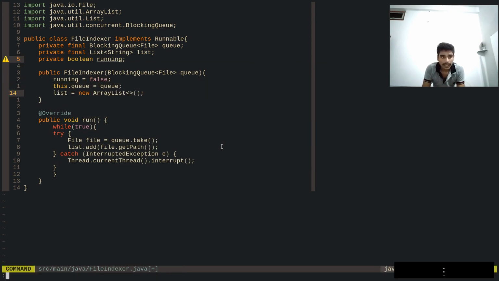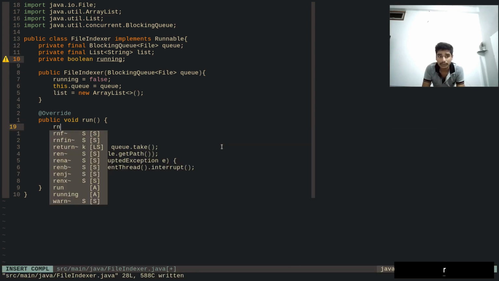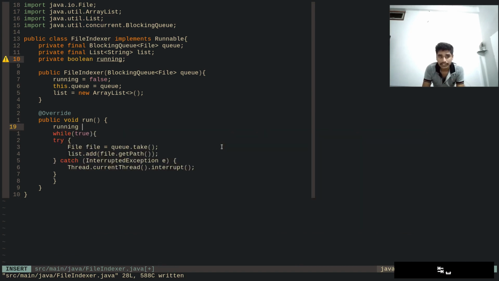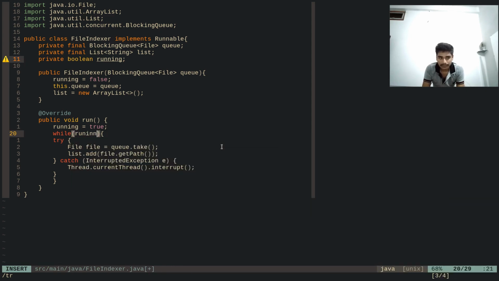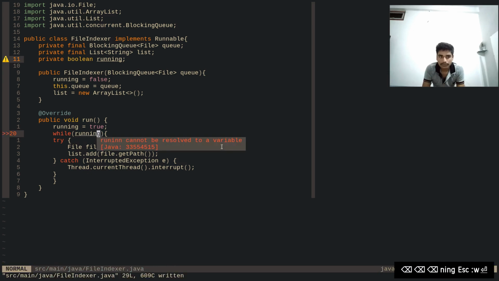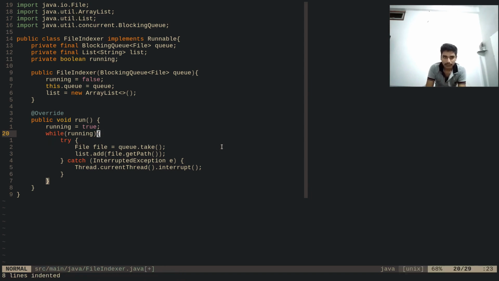When someone calls thread.start, our run function is called, so we set running equal to true, and while we are running, we have to do all these things.